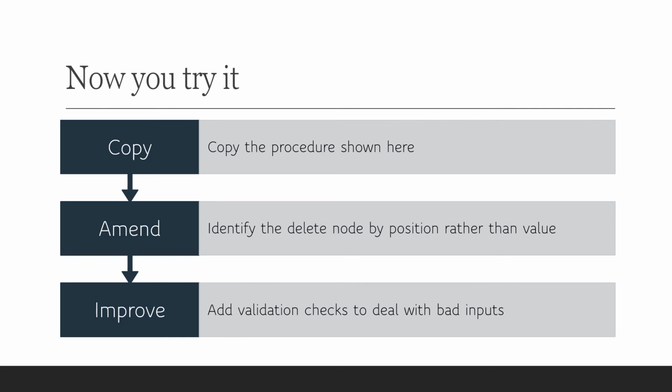And an improvement that you can make is to add validation checks, because there are some inputs that wouldn't work properly. For example, if the person asks to delete X from the list and there isn't an X in the list, how are you going to handle that? And secondly, if they give a number value that's larger than the list, like they say delete the 100th value in the list and your list isn't that long, or they give another value like -6 or something that just doesn't make sense. So try and catch with validation all the various bad inputs that the user might enter.